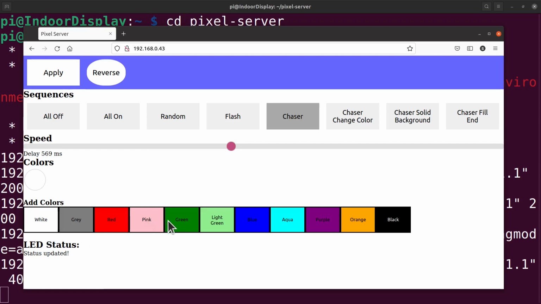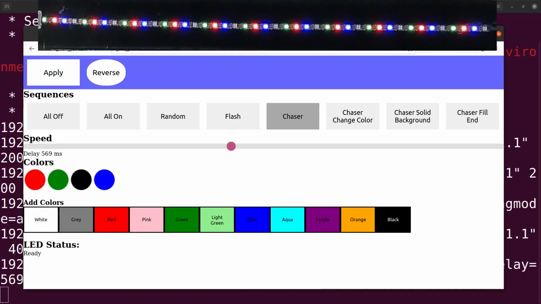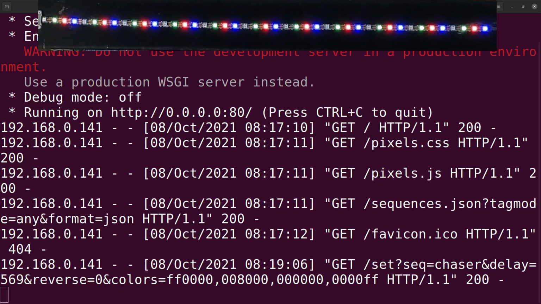And then you choose the colours that you want. If you leave it with a single white, that's the default. Or you can say select these. You choose the black, that will mean the LED is not lit, it's left off. And then you click apply, and you'll see the sequence start, and you'll see a message on the screen with this sequence.